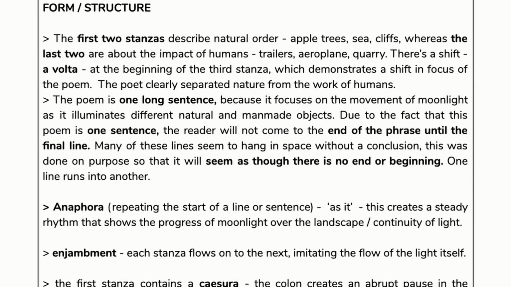It also means that you don't really pause as you're reading the poem. So if you've read it aloud, which you should at some point, you probably noticed that you're not really stopping until the very final word. It makes it feel like a lot of lines hang in space without a conclusion, because it feels as though there's no ending or beginning to this moonlight. It's running and flowing in the way that the lines flow themselves.